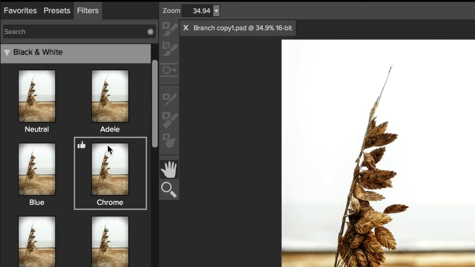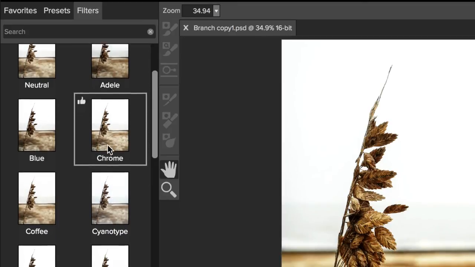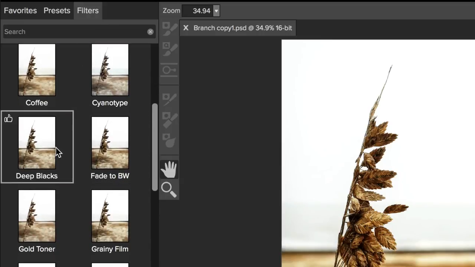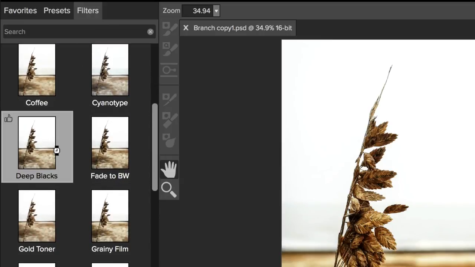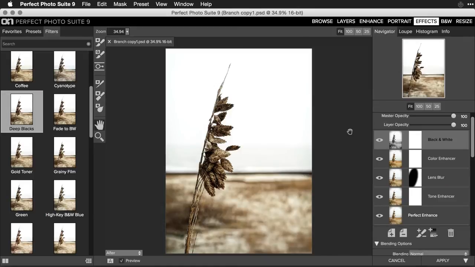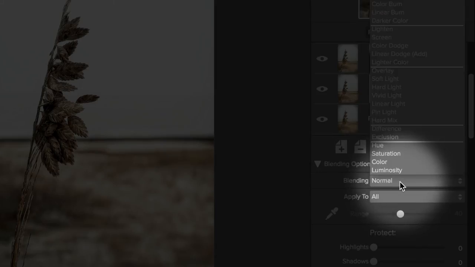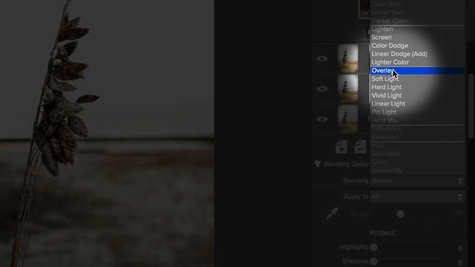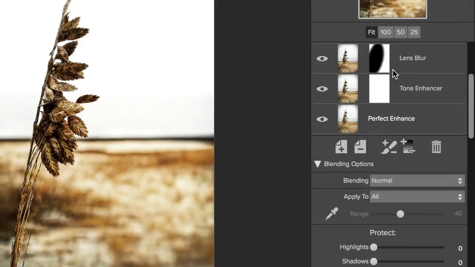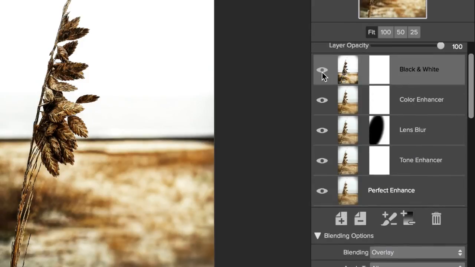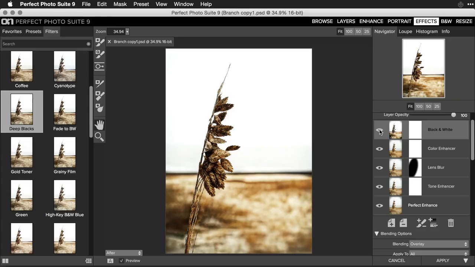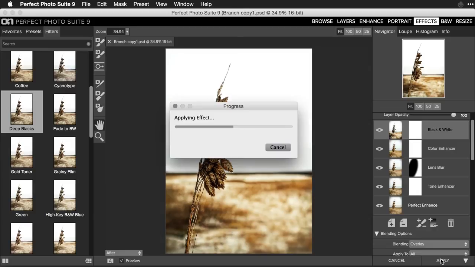I like to apply a strong black and white adjustment above this, in this case, a nice deep black, but instead of leaving that in black and white mode, you'll note that you actually have full support here for blending modes. So we'll set that into a mode itself, like overlay, and it really becomes a nice enriching layer that just sort of mixes the black and white image with the color. All right, that's feeling really good there. And when I'm satisfied, I can click apply to commit the whole thing.